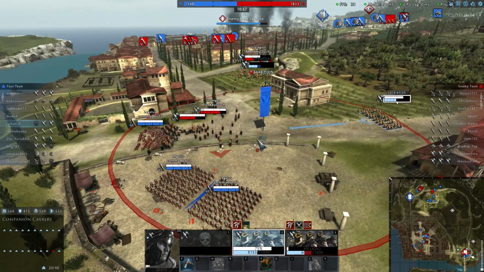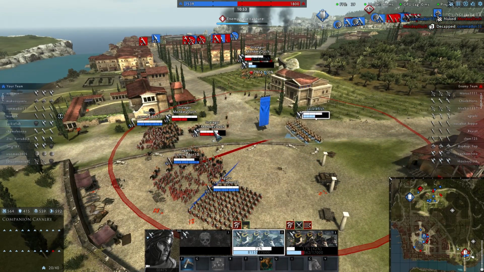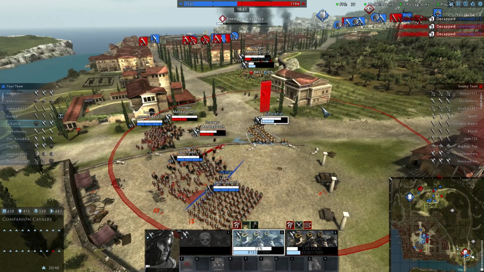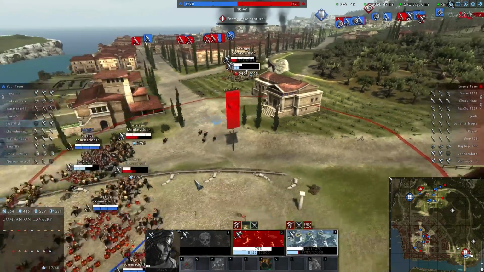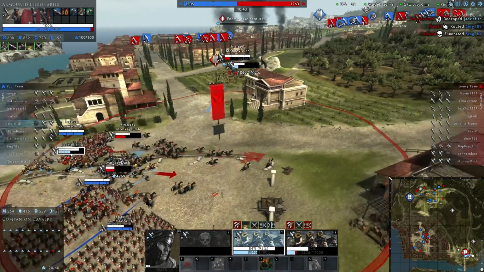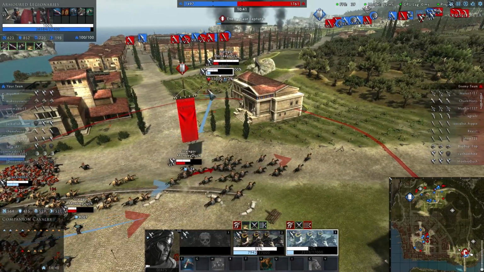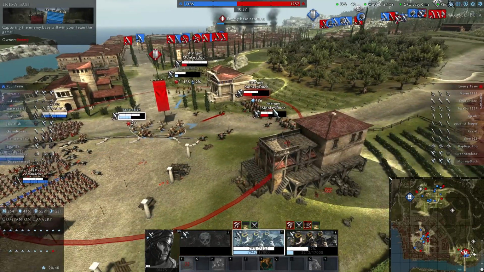I maybe should have done a little bit better here. They're going to get some charges in, but they are in a nice little defensive formation. And if we can rout these guys quick enough, we might be okay. Oh, no, that's not good. We just lost a large amount of our men there. And we're not going to rout this cavalry, I don't think, either. Yeah, chase them down if you can. I'll get this cavalry out of there, because I imagine they have maybe bought themselves enough time. I could have maybe done a bit of a better job there.